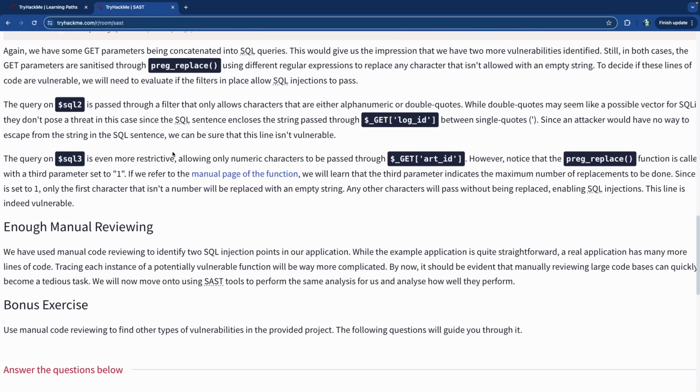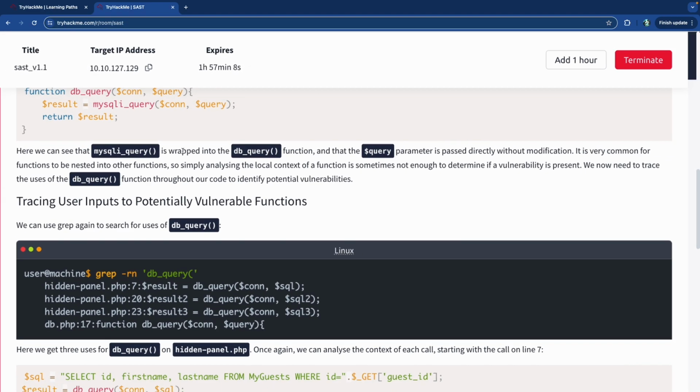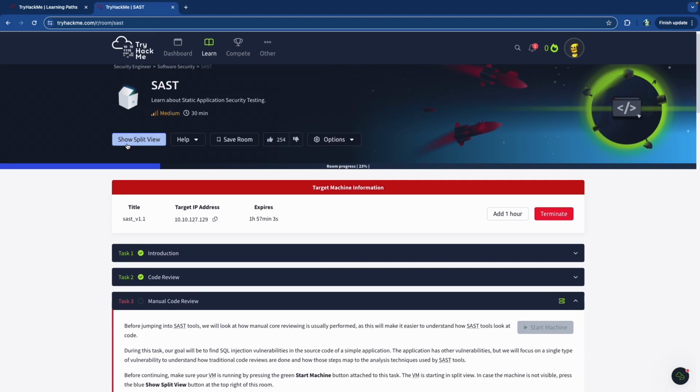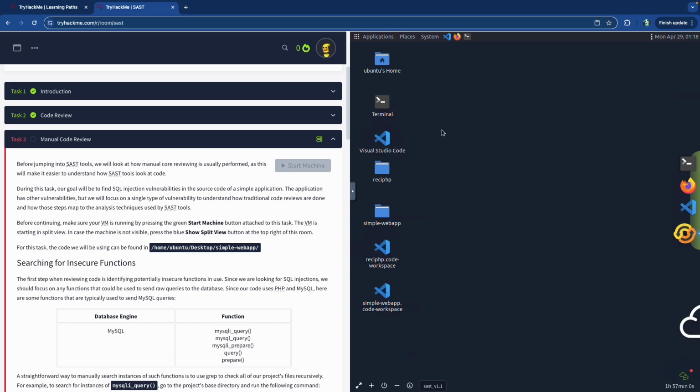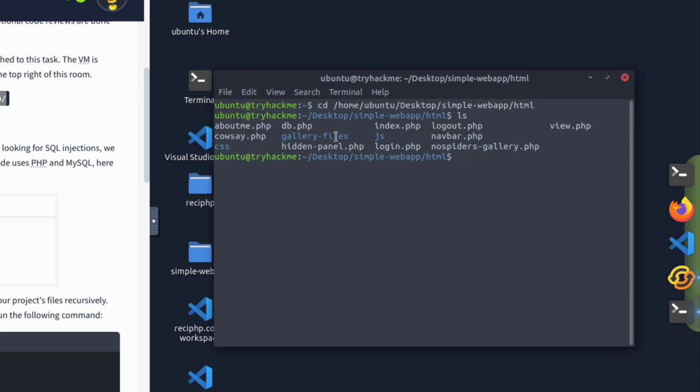So instead of reading through this, I'm just going to start that machine, and we're going to start reading through each one of these things piece by piece, line by line, so that we can actually look at the code directly instead of looking at various instances of the code. Our machine is up right here, so I'm going to open up this terminal, and we're going to cd into this specific directory first. And there we go. If we do a simple ls, it'll show us all the stuff that's inside of this directory.